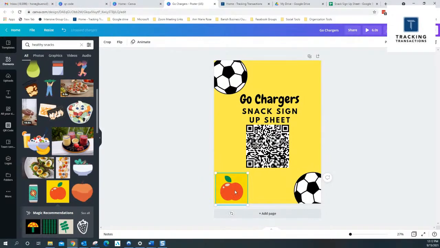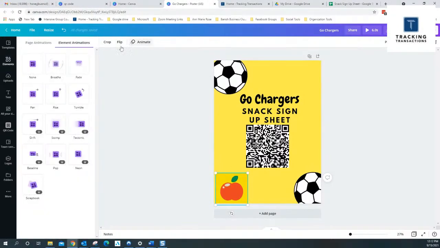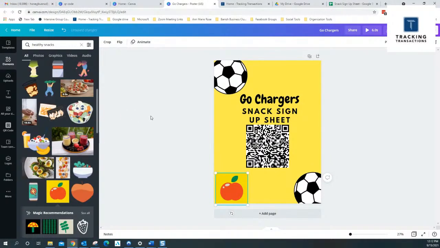And right now you can see it's on an animation. I don't really want that. Let's see if I can turn that off. Well, it didn't look. Oh, here it is on the timing. I'm just going to put 0. Let's see here. I haven't played with the timing part too much. Okay. Well, it looks like it's still going. Anyhow, you get the idea of how to build your sign-up sheet.